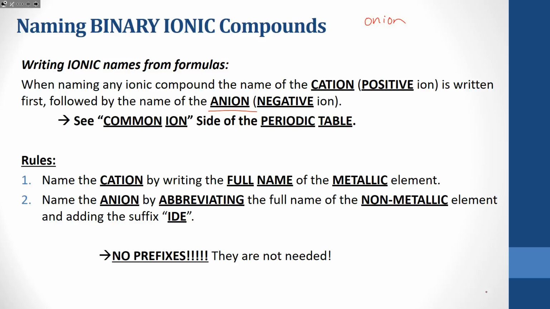So when we're naming ionic compounds, the naming of these is actually really easy because we don't even have to mess around with prefixes because we don't need them. So we just write the cation first, the metal. We always write metals first and then the non-metal. So we write the cation, the metal, and then we write the anion, the non-metal, and we shorten it down to IDE, so that "ide" ending. So sodium chloride, magnesium bromide. And we don't have to say any prefixes here because if I say the chemical name, whoever it is that I'm telling will be able to figure out the charge, figure out the formula based on the charges that we've already learned. You'll see what I mean in a second.